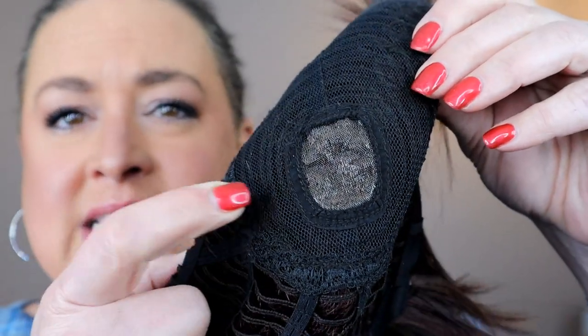This is actually a decent-sized monocrown — I would say it's a little bit bigger than a quarter. Sometimes they're super teeny, so that's actually a decent size. Other than that, there is no lace front, no monofilament. It has soft, velvety ear tabs with bendable stays. It does not have an extended nape, and it has Velcro adjusters. I appreciate that they didn't put a lace front on this one because it has a full bang. When I've reviewed wigs in the past with a full bang and a lace front, I almost feel cheated — a lace front on a full bang wig is kind of a waste since you don't really see it, but it increases the price.